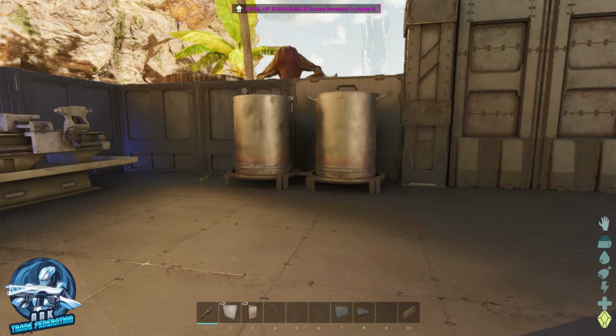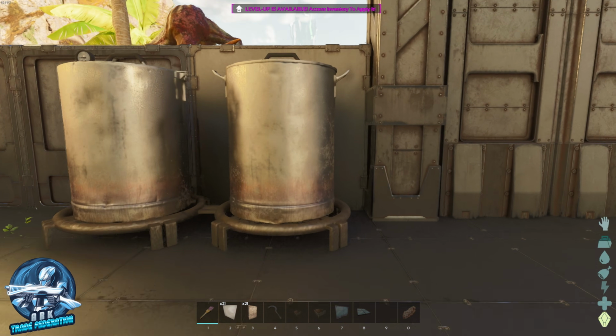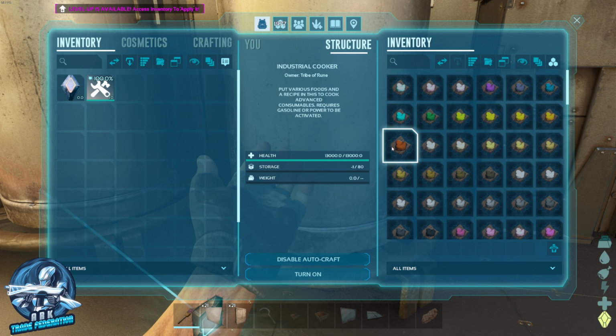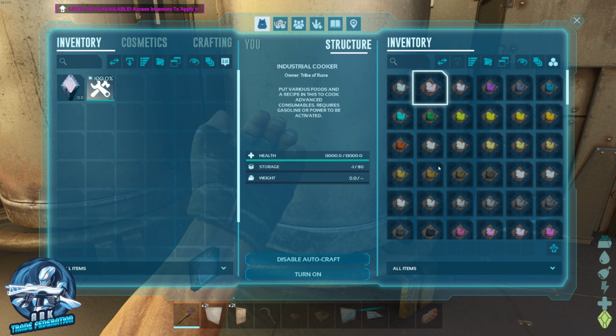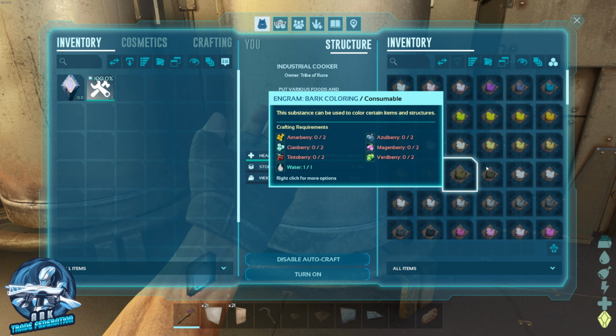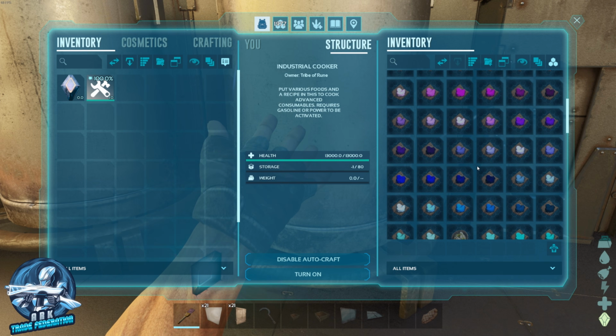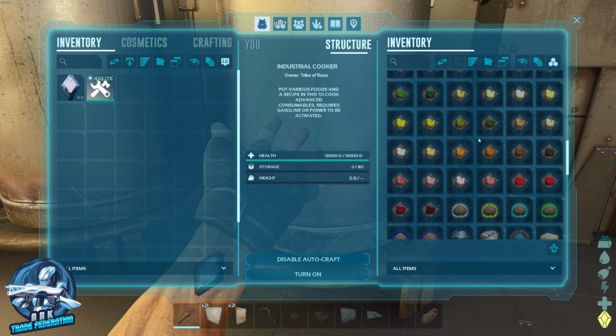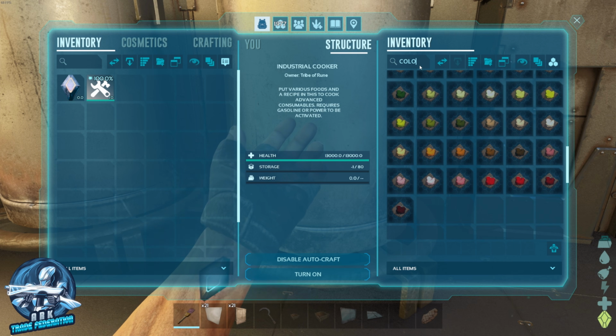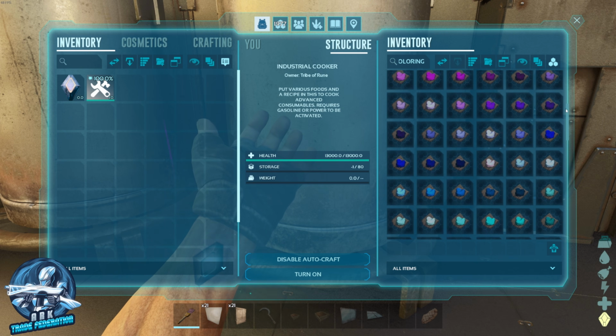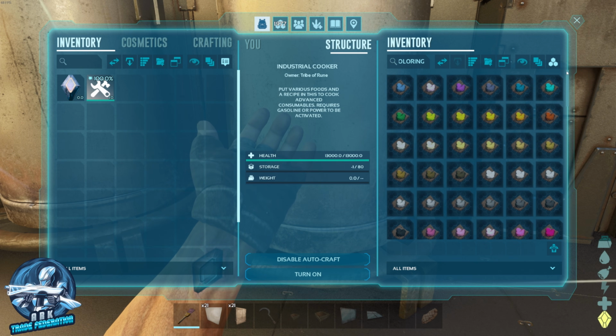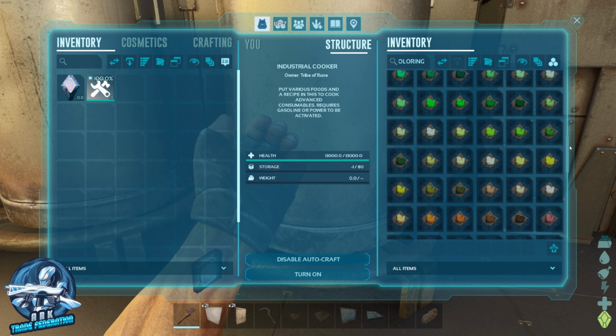And the next thing you're going to need is a ton of coloring. So the beauty of Ascended versus Evolved is it actually shows you how to make each one of these dyes. You're going to need to have a pretty strong greenhouse to make this happen. If I just type in coloring, just the sheer volume of coloring you're going to need to make these more complex paintings happen is a lot.